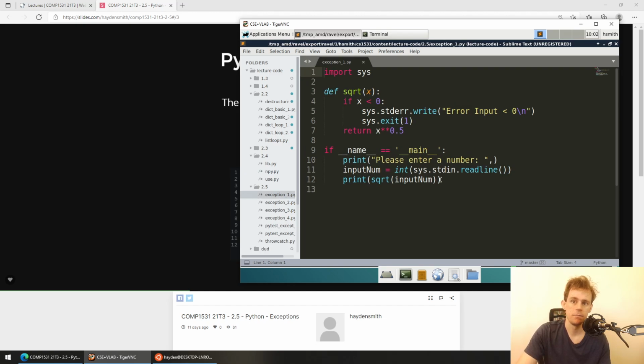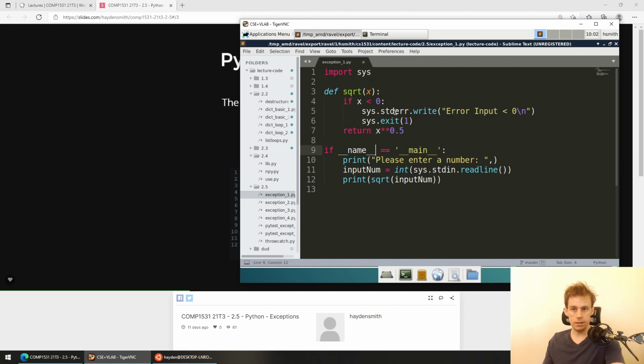What we've got here is a square root function that we've defined with Python. If the input x, the variable inputted, is less than 0, then we call sys.stderr.write, which is like saying print to the standard error output buffer, and then we call sys.exit(1), which is saying crash the program, because we can't deal with this negative number. We could maybe return a negative square root, but that's a bit weird, so let's just crash the program. And if there is no negative that we're trying to square root, simply return the number itself to the power of a half, which is the equivalent of a square root.